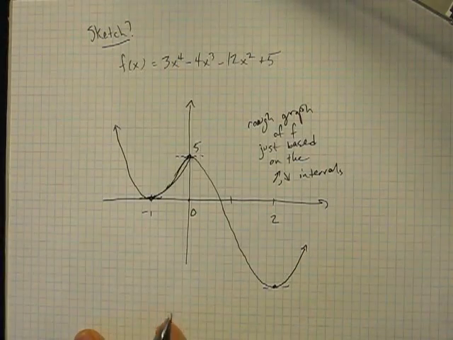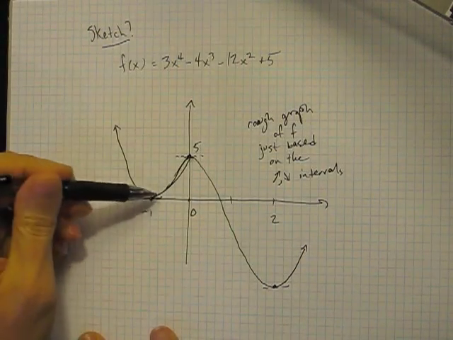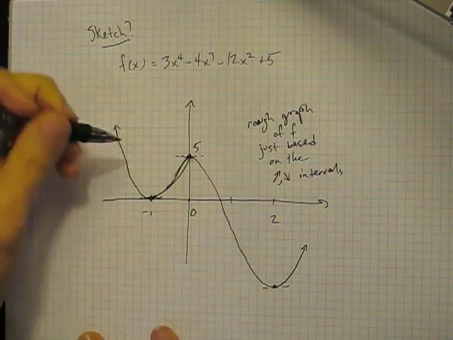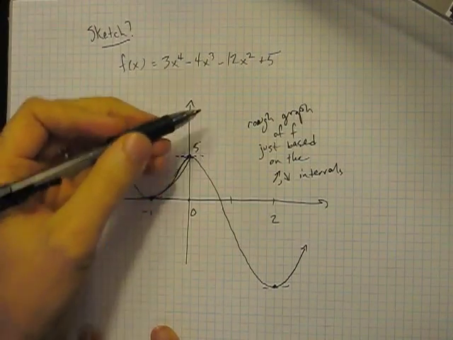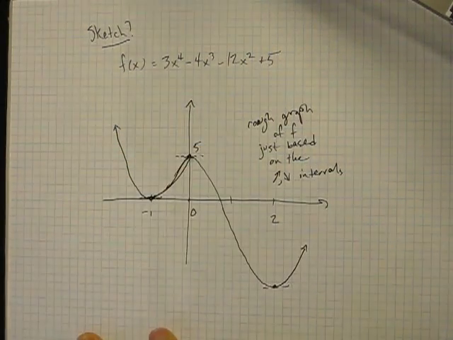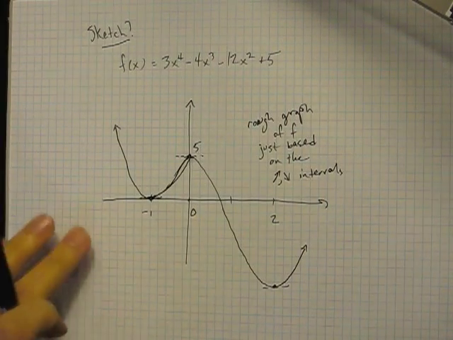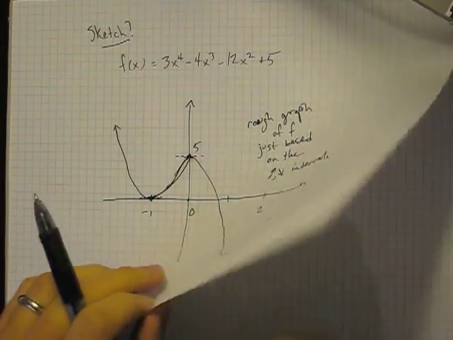But notice how easy that was to draw. We knew it had to have a horizontal tangent line here, here, and here, and we knew it had to be decreasing, then increasing, then decreasing, and then increasing. We did this without any use of our calculator whatsoever. So that's one example.